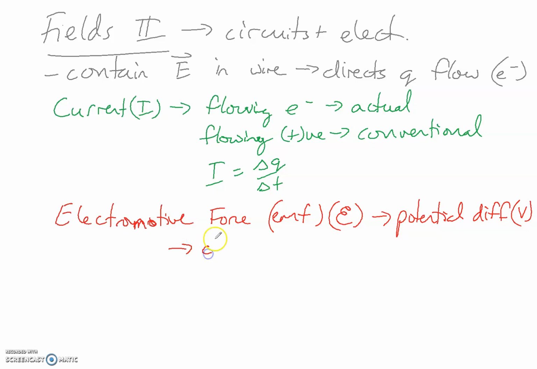For example, you guys looked at chemical sources like in batteries, there's electromagnetism, there's even piezoelectric, where if you crush certain crystals, they give off little bits of electricity. There's solar power. There's a whole bunch of different ways to create this EMF or electromotive force or potential difference in order to get charges to move from one place to another.